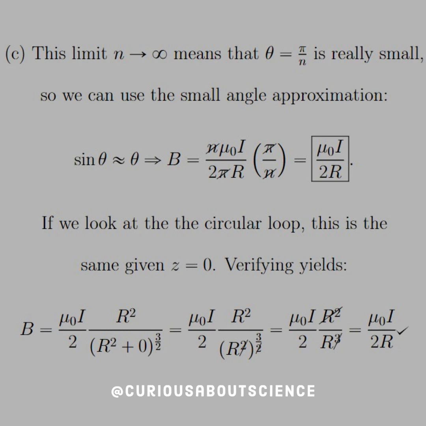And if we look at the circular loop, this is the same thing, given that z is in the same plane, not elevated. And so, if we plug 0 in for z, this leads us to R squared in the denominator to the 3 halves power, which the 2s cancel, leaving us with R cubed in the denominator, cancelling with the R squared in the numerator, thus leaving us with the exact copy we needed.